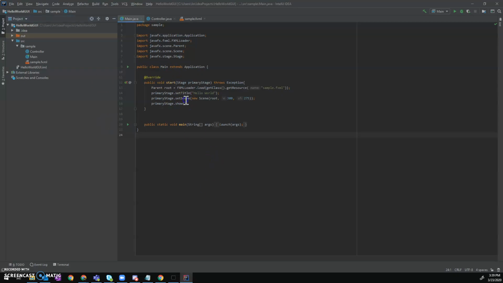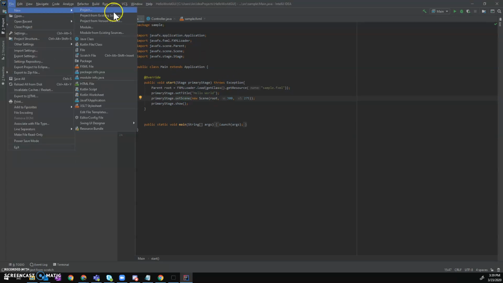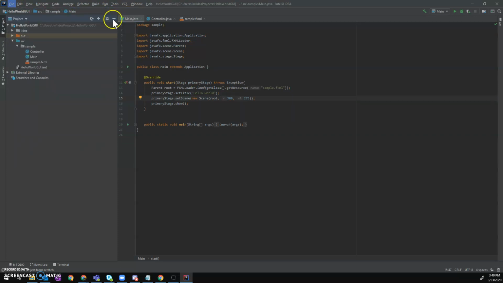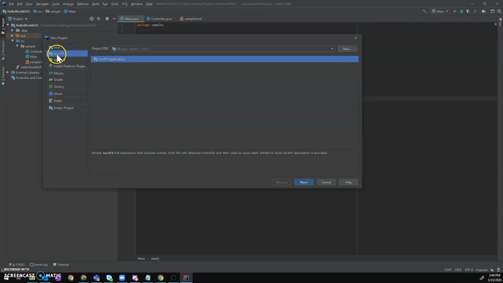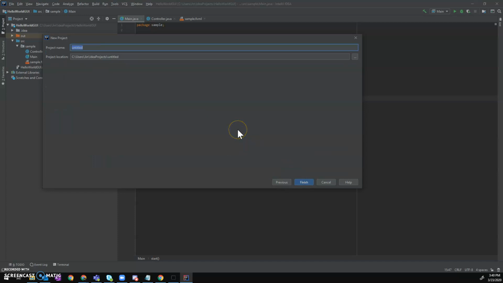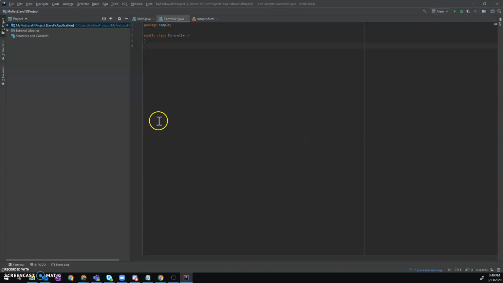And so there's quite a few things that we need to do. This one is already all set up and working, but I'm going to show you from scratch because there's a couple of configurations and it could be stressful if you've never done it before. We're going to create a new javaFX project. Next. And we'll just do My First javaFX Project. Not the most creative name in the world, but it'll do.